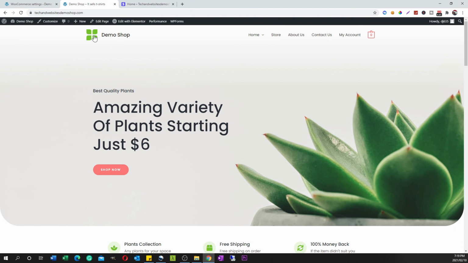Alright, so if you want to edit this page, for example, the home page, you need to make sure you're on the appropriate page to edit. So right now we're on the home page, so you want to go ahead and select Edit with Elementor at the top. So by clicking Edit with Elementor, it's going to open up a page builder. And in this page builder, we're going to have the flexibility to go ahead and change images, to change text, and to actually personalize and customize the site and really make it our own. So just give that a second to load, and this is going to open up the Elementor dashboard.